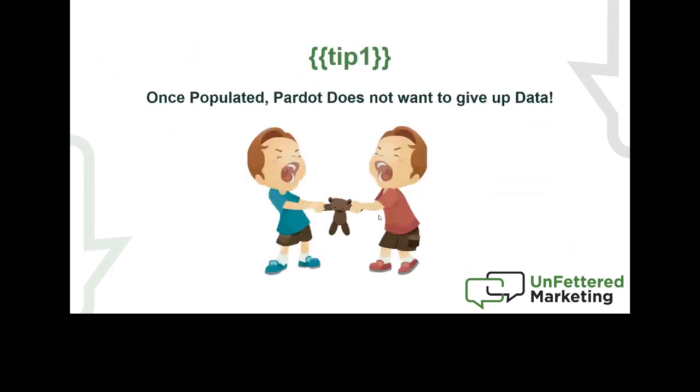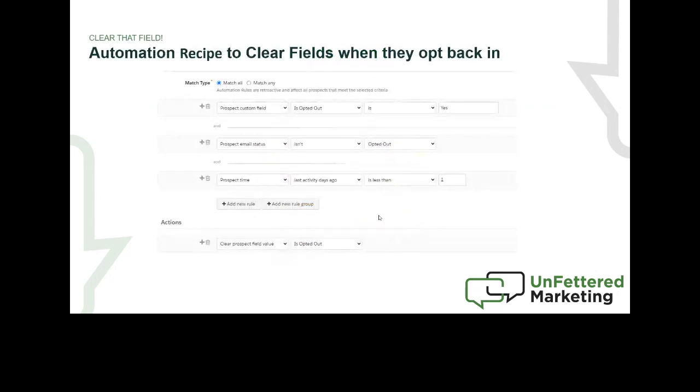So here's the other tip about this, and it's okay. That's great; they can resubscribe, but Pardot does not want to give up data. Pardot is, as my friend Mike Cruiser always says, a great accumulator of data. It doesn't like to give it up. So we have to create a way, if somebody does click the resubscribe, to make sure that field gets cleared so that we don't show this message to them again and confuse them. So essentially, we have to create a method then that if they do opt back in, we're going to clear that opted out custom field.